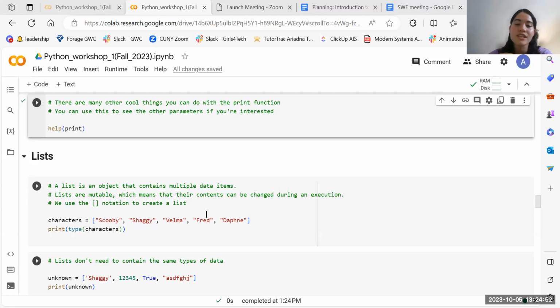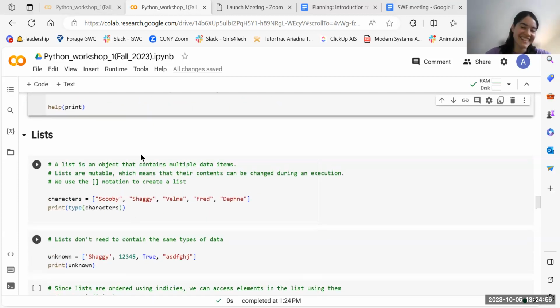Okay, so let's go over lists. A list is an object that contains multiple data items. They are mutable, which means their contents can be changed during execution. So here I have a variable named characters, and I have Scooby, Shaggy, Velma, Fred, and Daphne.